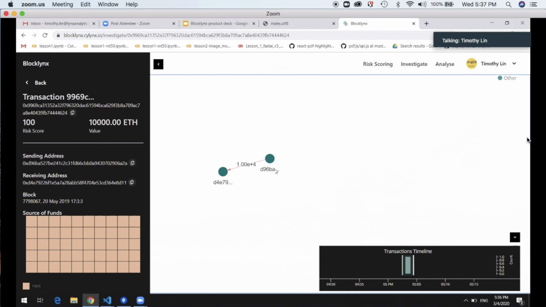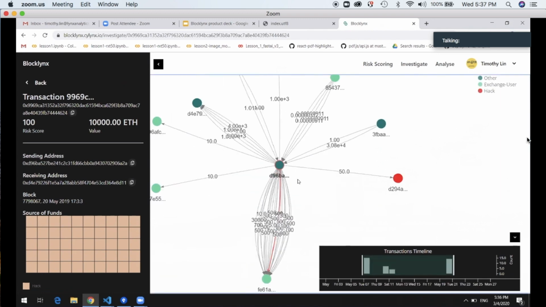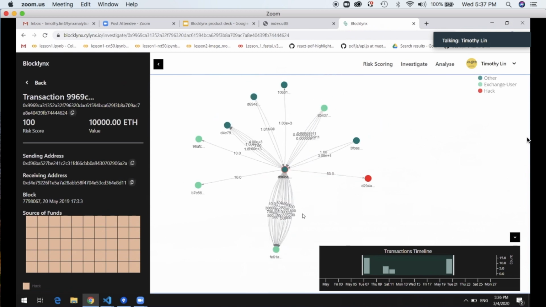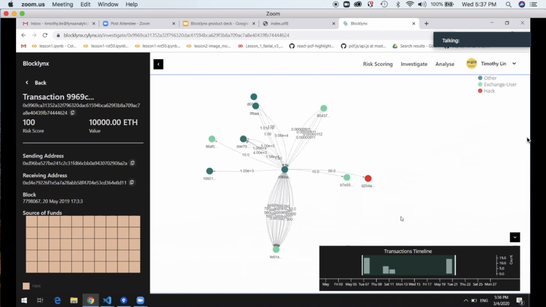So with this graph interface, you can simply import the neighbors of this address and see its neighboring connections. One thing that stands out to me when I take a look at this transaction over here is that it's actually connected to another Bangkok hacker. So Bangkok hacker is another hack case that happened quite a long time back. But if you were to receive such a fund, you'd be very suspicious because this guy is also interacting with another suspicious entity over here. And you can easily see how the timeline of the transaction goes. You can filter based on time, simple things like that.